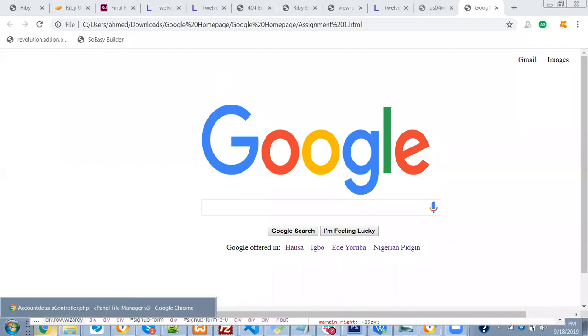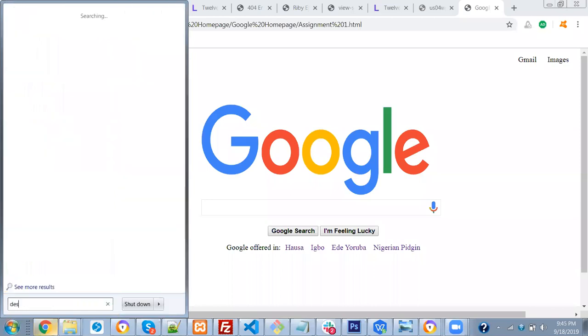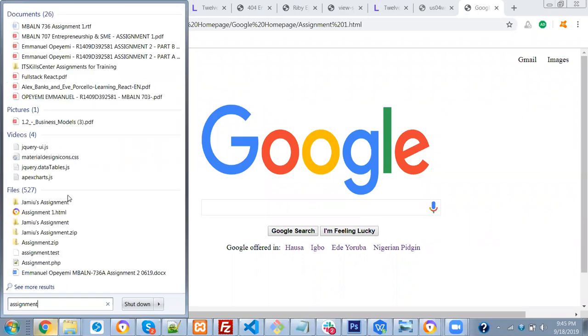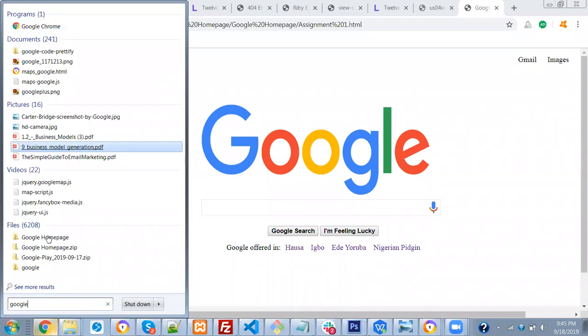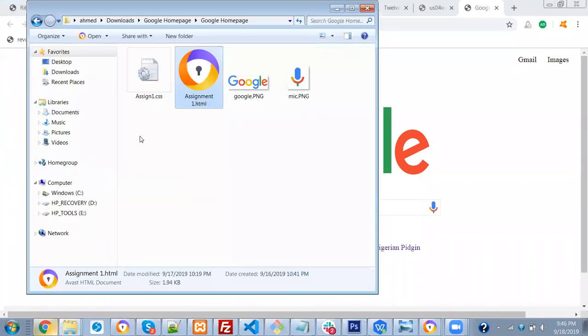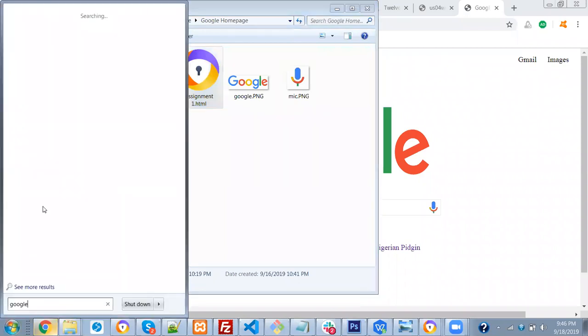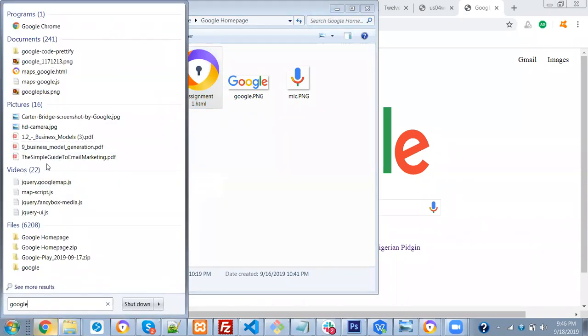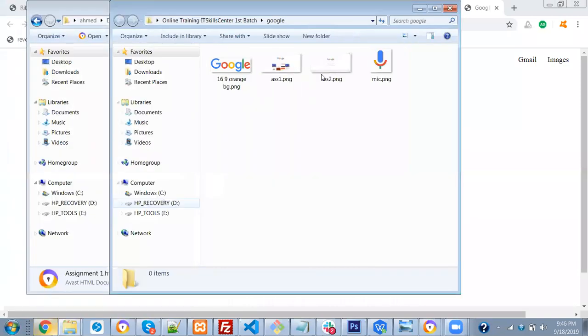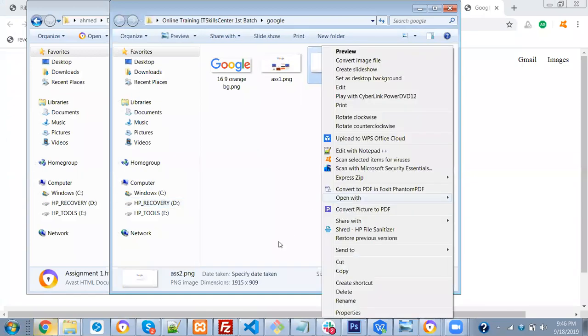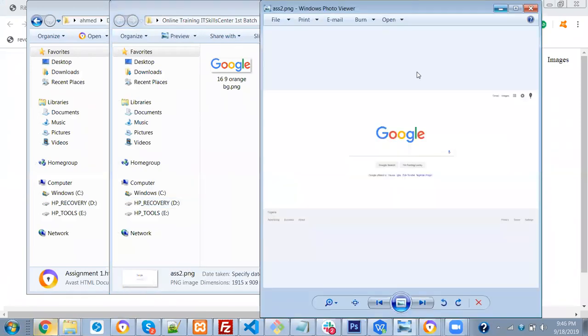I need to get so you can see visually. Let me just see if I can pull that up. Assignment. Where is it again? Where did you keep it? Come on now. Oh, great, I finally found it. Thank God. This is what I'm looking for.